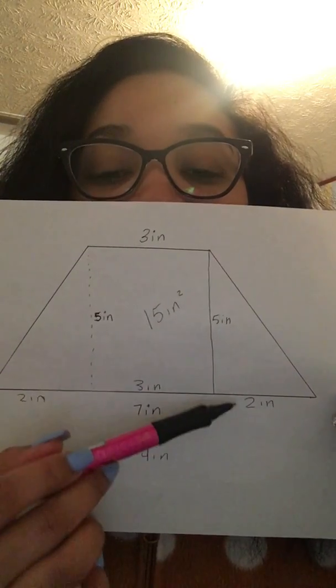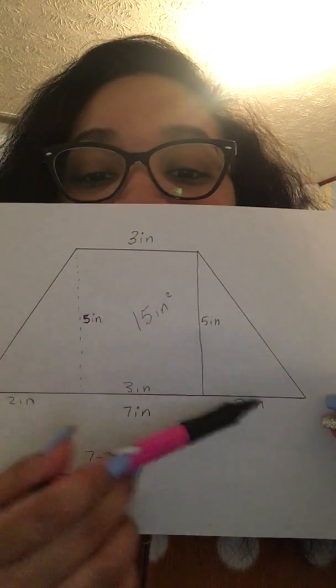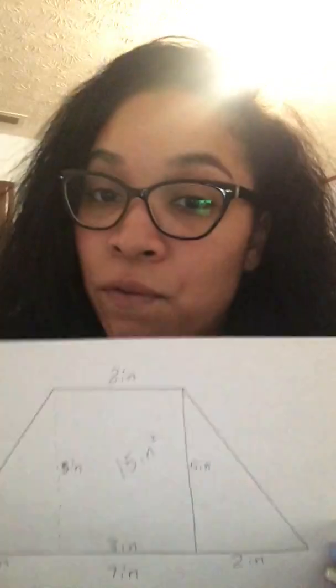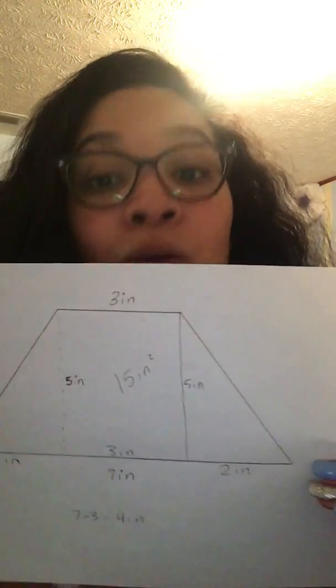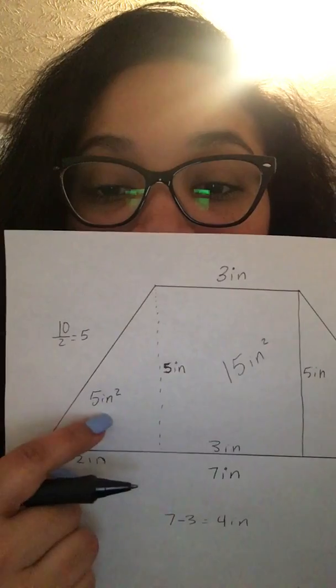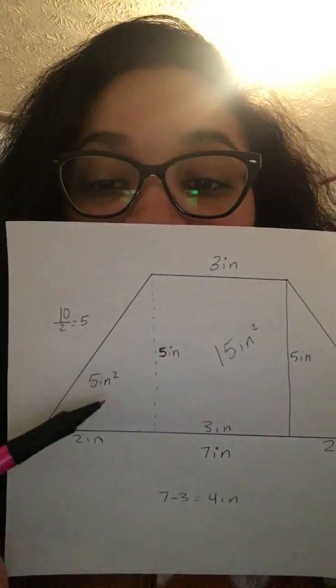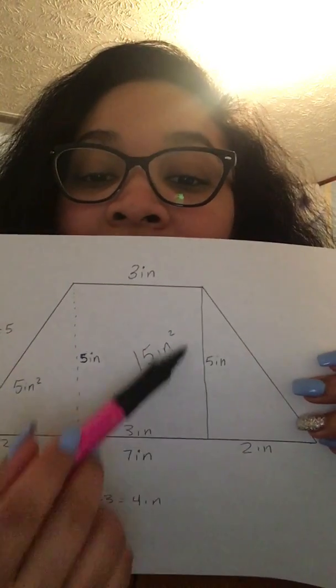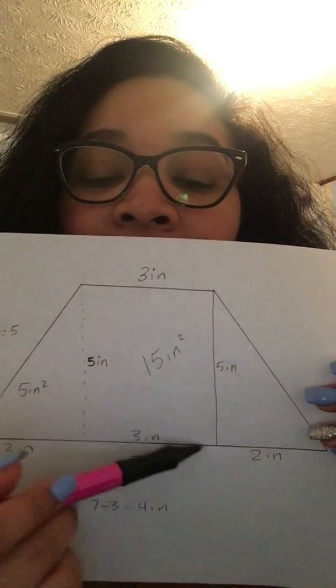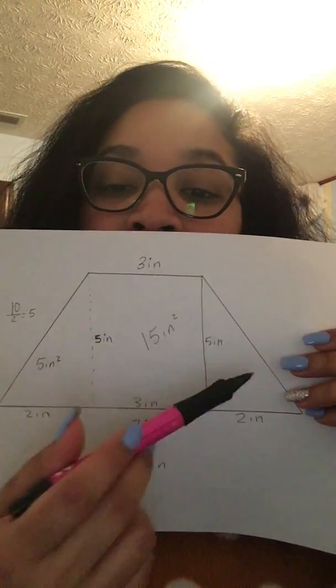Now, I'm going to go ahead and find the area of my triangle. Base is 2, height is 5. We know the formula, base times height, so 2 times 5 will give me 10. And then triangles are half of rectangles, so we have to divide by 2. Divided by 2, and that gives me 5. So my triangle is going to be 5 square inches. And this triangle has the same exact dimensions, 2 for the base, 5 for the height. 5 times 2 is 10. 10 divided by 2, 5 square inches for this triangle also.